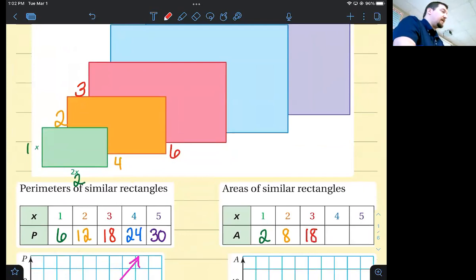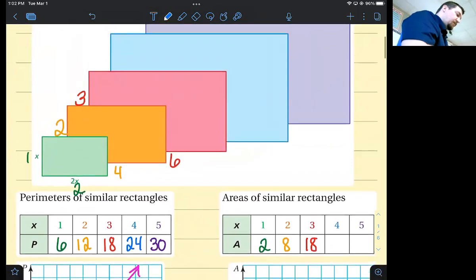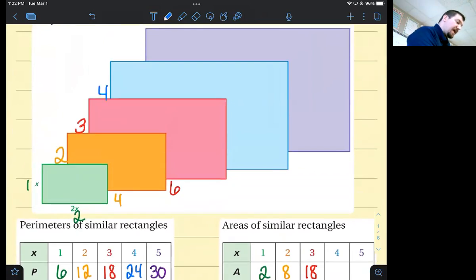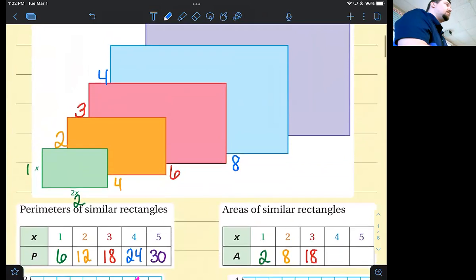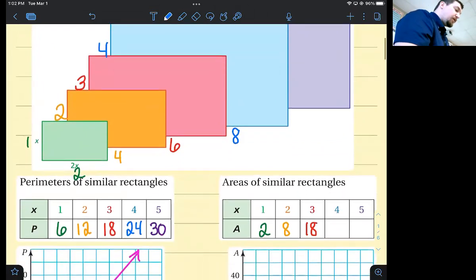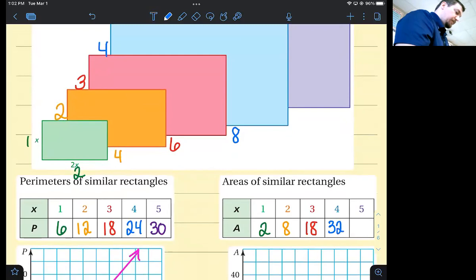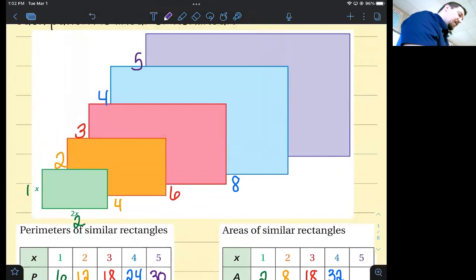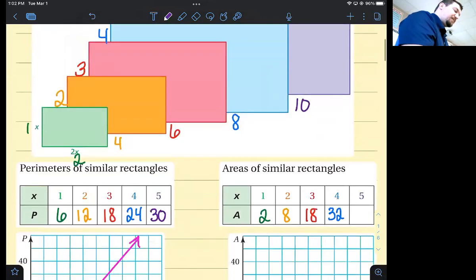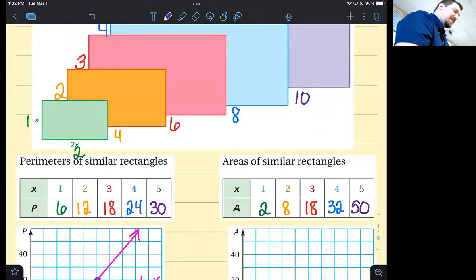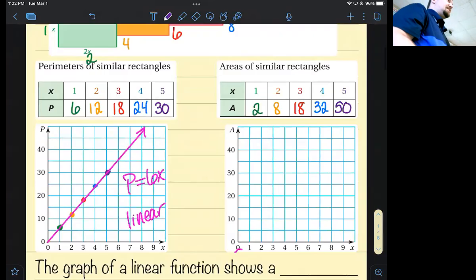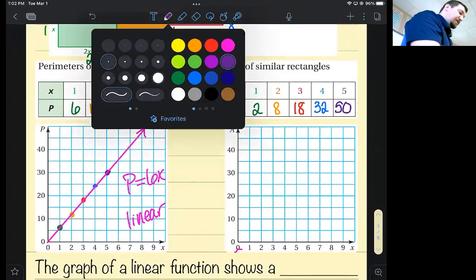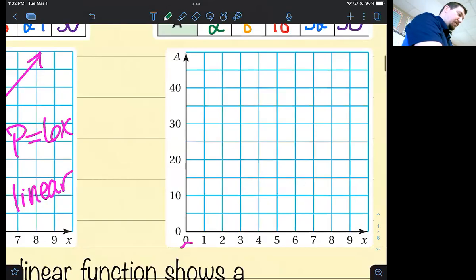It increased by 6, then it increased by 10. If I plug in 4, 4 would be my width, 8 would be my length. What's 4 times 8? Deegan? 32. If I plug in 5, the width becomes 5, the length becomes 10. What's 10 times 5? 50. So this one's obviously not linear. Go ahead and plot the points and we'll see what this looks like. Give your best estimate as to where you think the points would be.